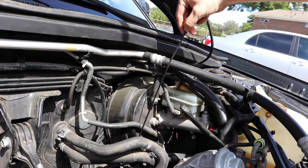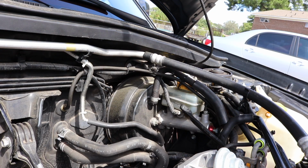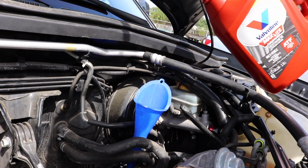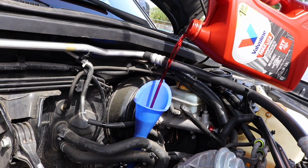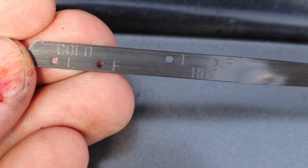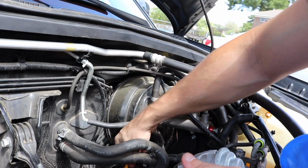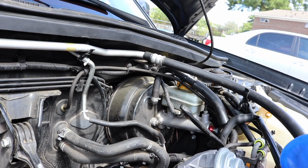Because my intercooler is out and I can't start up the vehicle and get it warm, plus I can't even get down to where the dipstick is, I'm gonna have to fill this up to the full line on the cold end of the dipstick. So once I get that up to the full end, after I check it a few times, I'm gonna button everything back up and drive this baby.